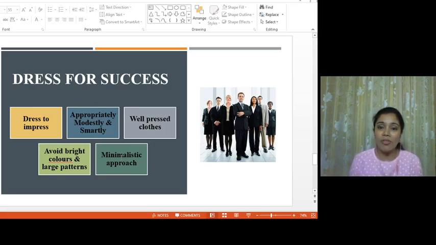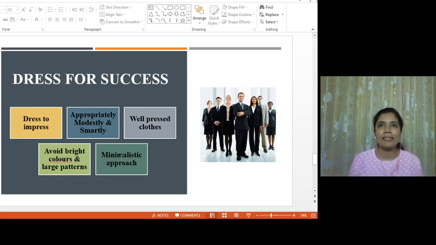Even if you use, girls, even if you use lipstick, let it be nude colors. There shouldn't be eyeshadows and all that makeup stuff. So avoid over makeup. Let it be a natural look. Both boys and girls have to pay attention to the hair and the nails. And for boys especially, it's better if it is a clean shaven face. Otherwise it should be a well manicured beard.